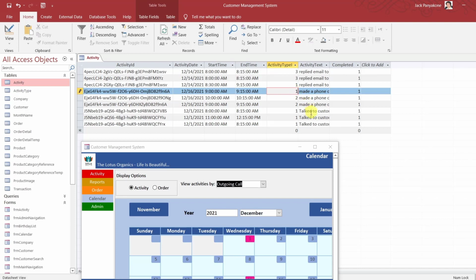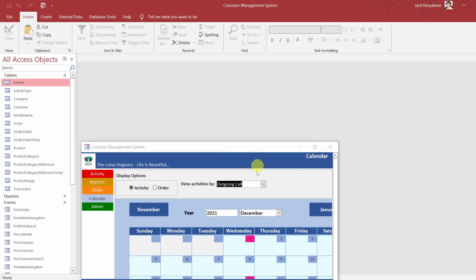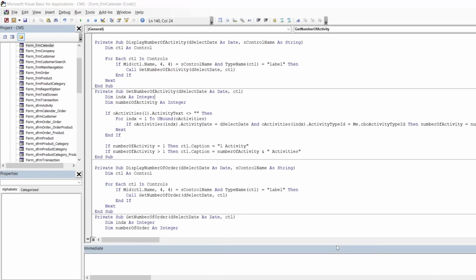Change that one to 1. Yeah. This being the same type, it should show up 2 of them. Let's see why it doesn't show up correctly.